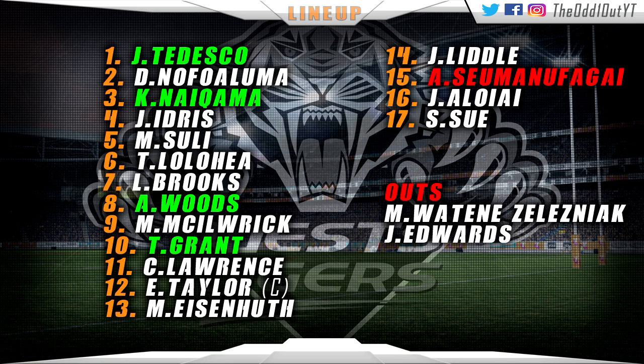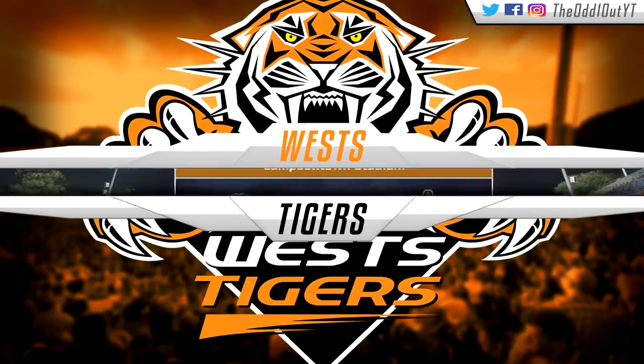Tim Grant is coming off a huge performance last game. He had 7 runs for 100 plus meters. He also made 3 line breaks and broke through 3 tackles, which doesn't sound like a lot, but remember, he only had 7 runs, so I reckon it was pretty decent. As for the rest of the lineup, it's pretty much identical to the last game.